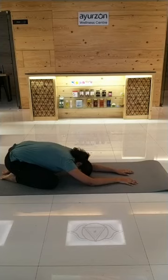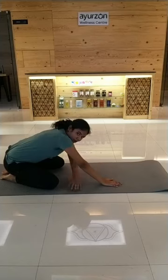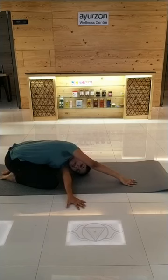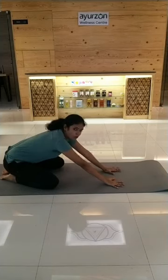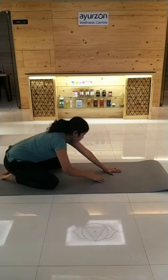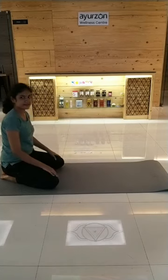Now we'll practice Parshva Balasana. So for that, keep both the hands straight and keep your left hand under your right hand and stretch. Maintain. 1, 2, 3, 4, 5, 6, 7, 8, 9, and 10. Release. Now, opposite side we'll practice the same. Keep your right hand under your left hand and stretch. 1, 2, 3, 4, 5, 6, 7, 8, 9, and 10. Release.